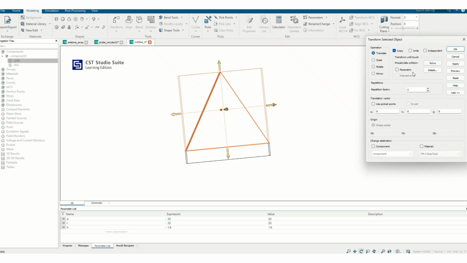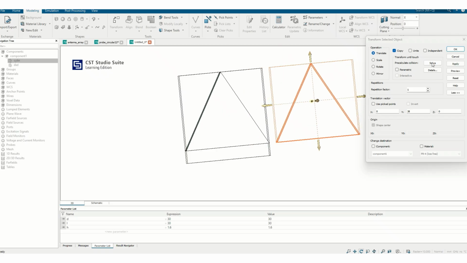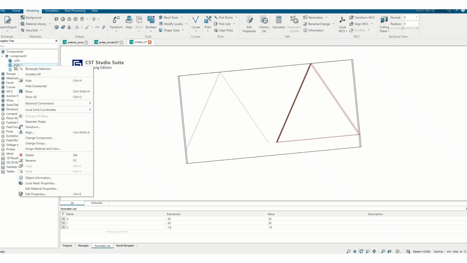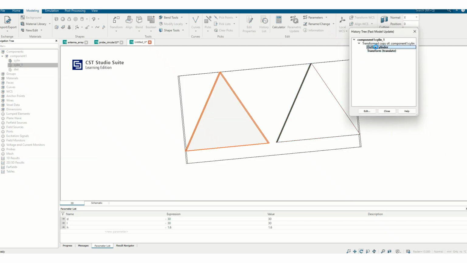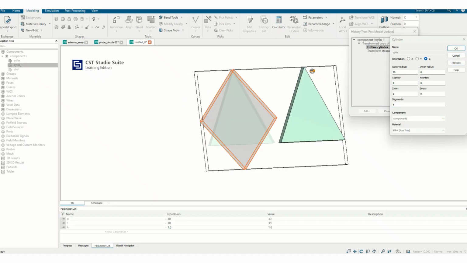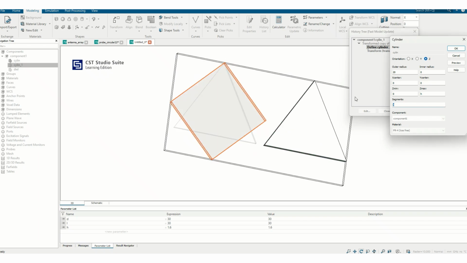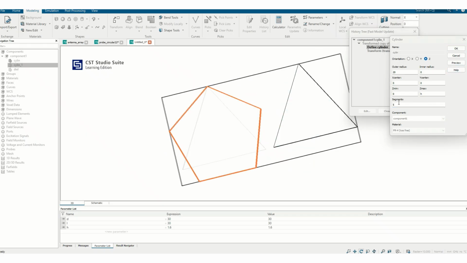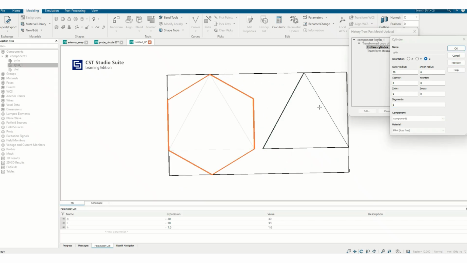So I just copy. Okay, and I'm trying to modify this again. If you increase the number to 4, it will look like a rectangle. You can see how it looks. And if it is 5, it will be modified into a structure having 5 sides. That is the pentagon. So like this, you can modify the structure for different shapes.